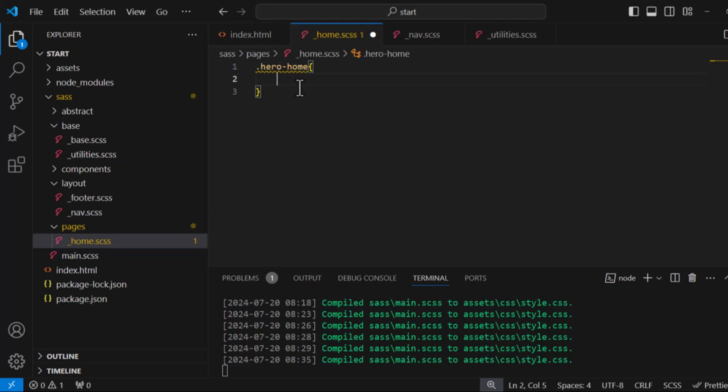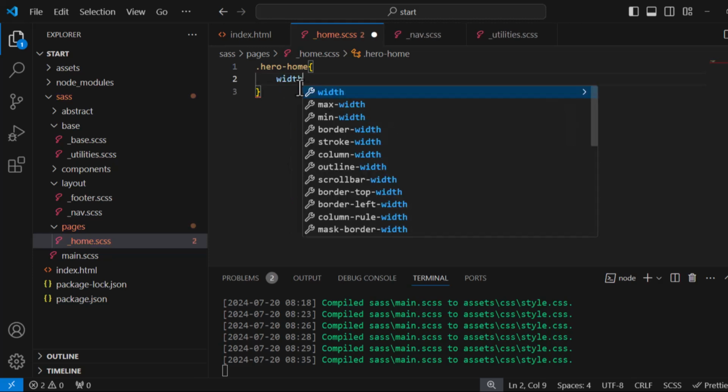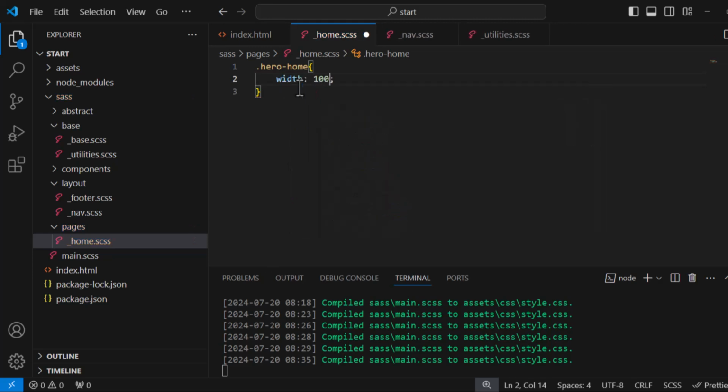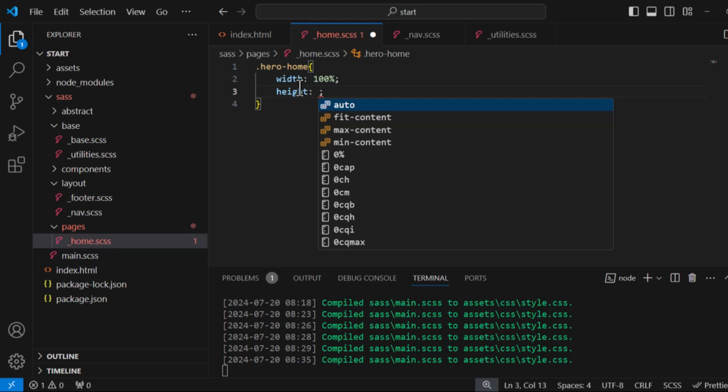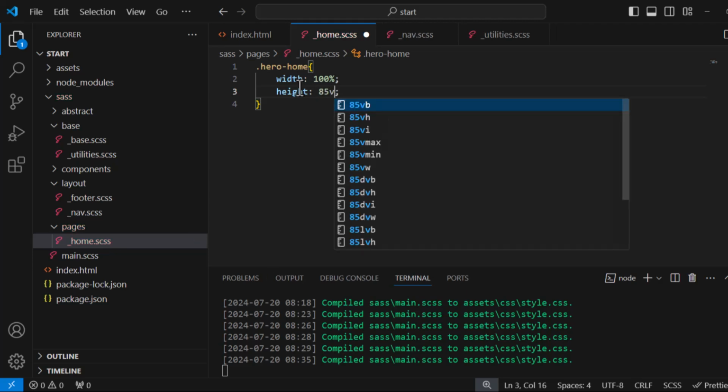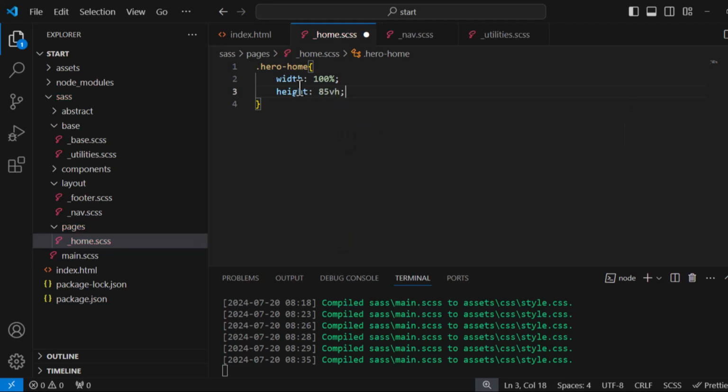So let me start with width 100%, even if that is obvious. It doesn't hurt. So a height, I want a height of 85 VH. And if you understand that we have our navigation having a height of 7 rem, what it means here is that the view height here will now be 7 plus the 85 that I'm setting now. And I want to make the text stay at the center vertically.